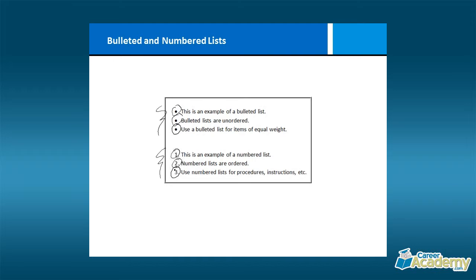You can modify the style of both your bullets and your numbers. For instance, you could have stars here. You could even have images if you have pictures that you want to the left. And your numbers can be ordinal numbers like you see here, or it could be Roman numerals. It could be the alphabet. Okay, so you have a lot of different options, but you typically use numbered lists when order of your list items is important to the reader.